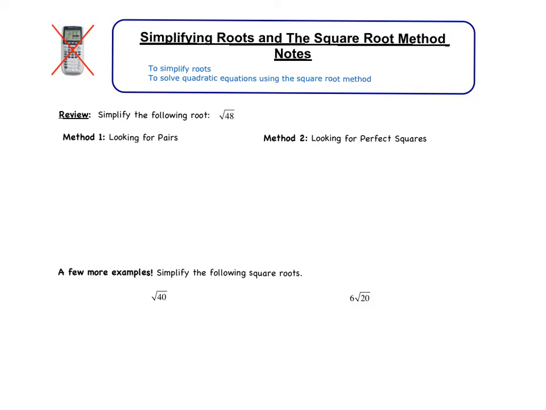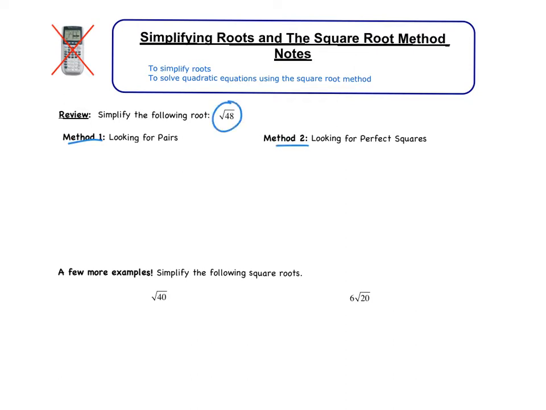Welcome to the next video of Chapter 5, which is going to review simplifying square roots and then using the square root method to solve quadratic equations. So let's start out with reviewing simplifying square roots. This is something you learned in Algebra 1 and you reviewed a little bit in geometry. There are two different methods. I'm going to show you both and then you can pick the method that you prefer.